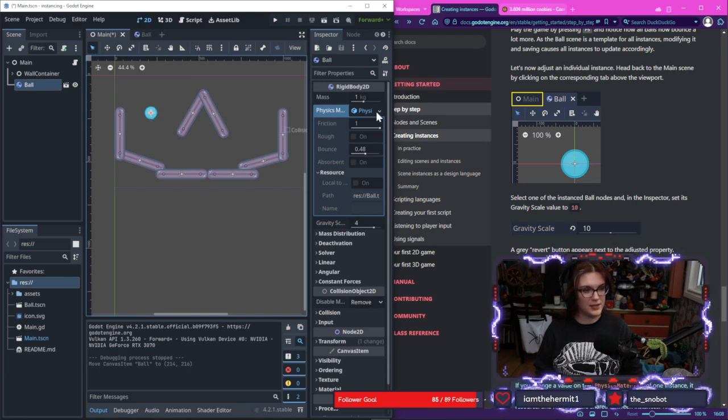And in its inspector, set its gravity scale. Gravity scale? Gravity scale. Whoa, that's sure.